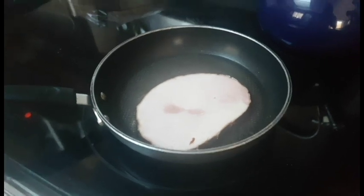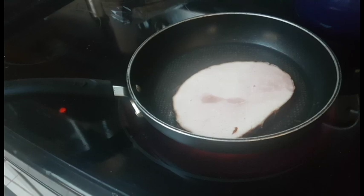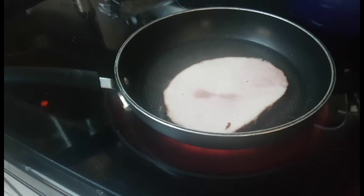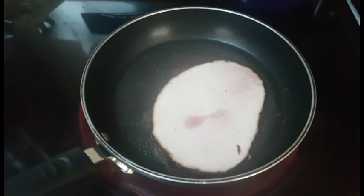Hear that? That's the sound of sizzling. That's what you want to hear, and that's when you know the ham's cooking. So we're going to flip it over, take a peek on how long it's been going for.